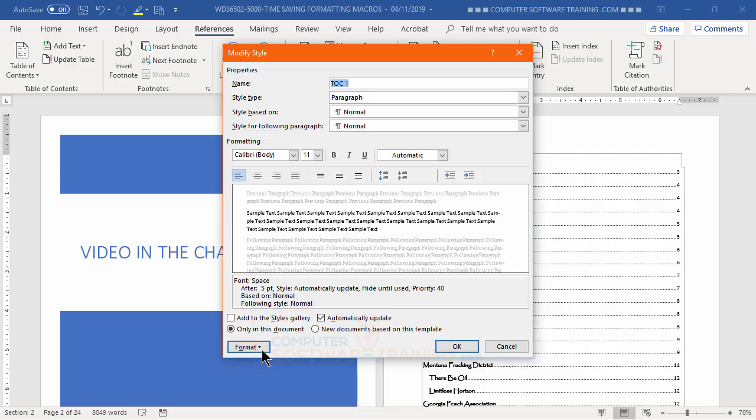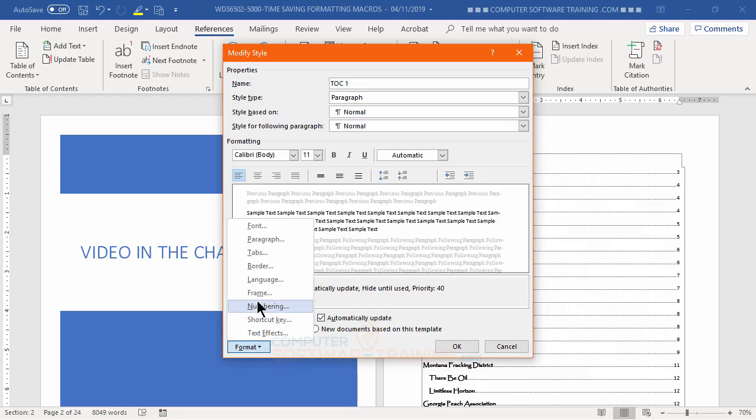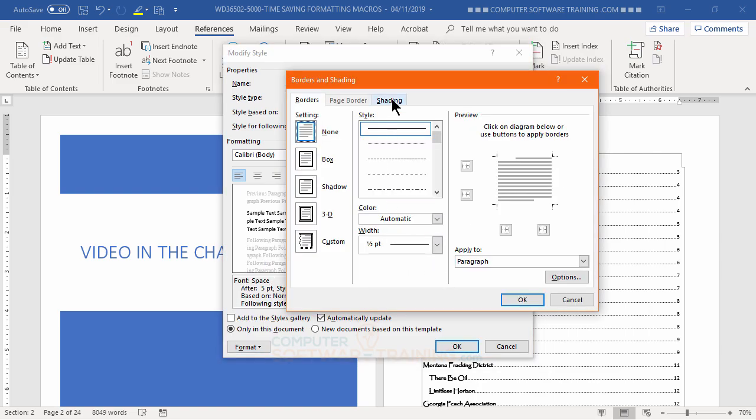Then I would go out here to format, and then I go over here to border, and I can say that I want maybe a border at the top and bottom. I can just click right there and get a very thin border. I can go in here and change it up, but I'll just go with that.